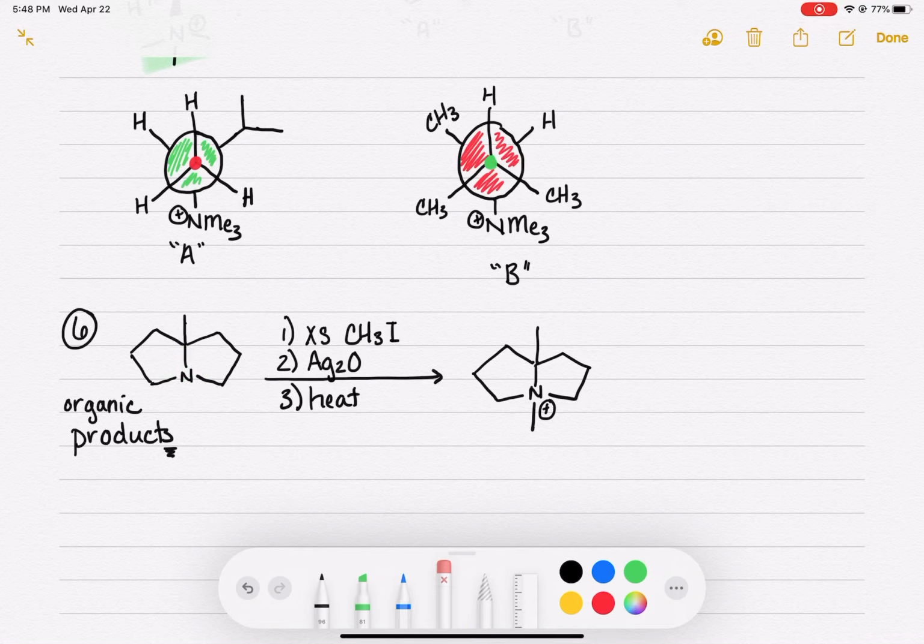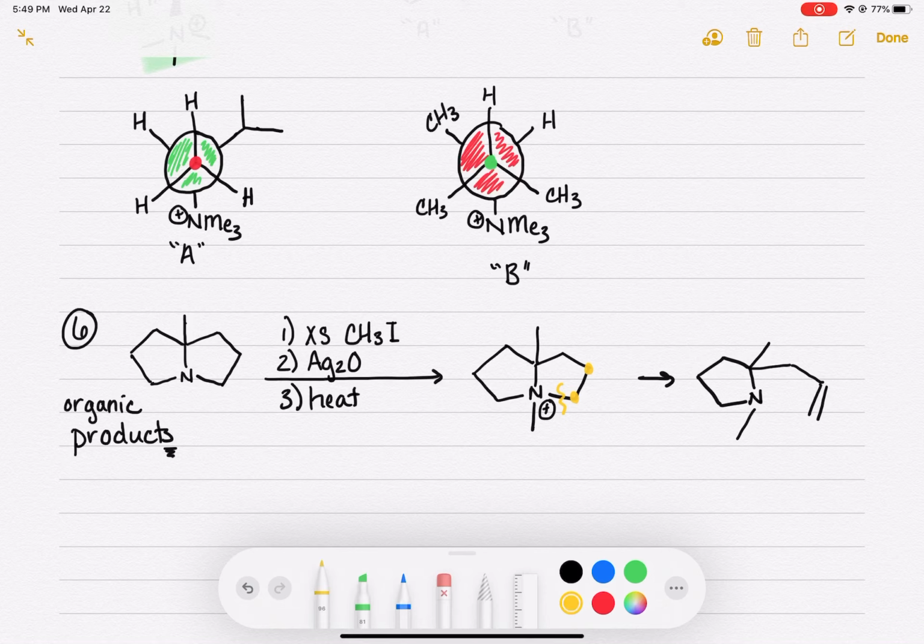And now we are ready to do an elimination reaction. And for this molecule, we've got a few options of where to eliminate. So one possibility would be for us to put a double bond between these 2 carbons and break this particular bond. That would be one option. And what would that look like? What would that give us? So one of the things that's going to be really interesting about this particular reaction is that we are not going to end up with the nitrogen gone. We're just breaking a ring.